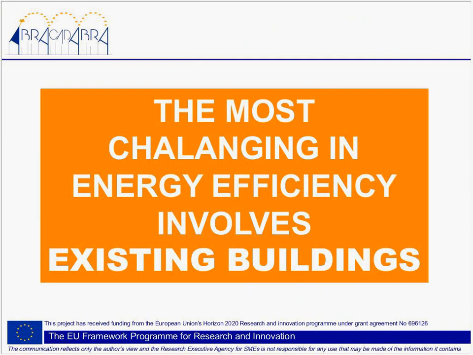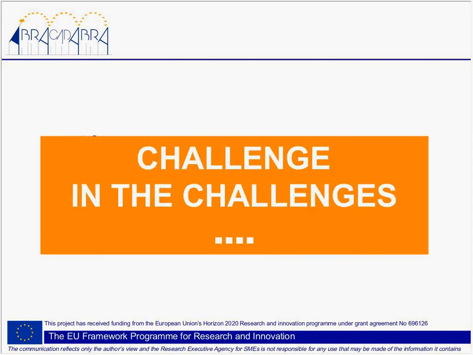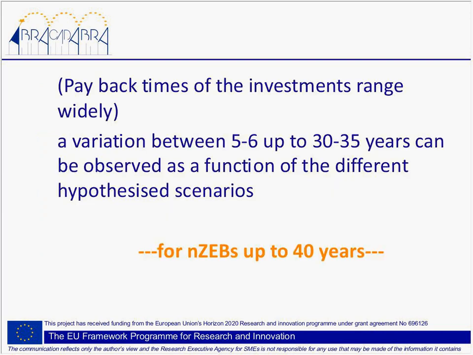We know that the most challenging aspect in energy efficiency involves existing buildings, and the challenge is given by the fact that the cost of energy renovation, of deep renovation in existing buildings is very, very high, and most of all, the payback times of the investments in energy retrofit are very high, because you have to consider that for a deep renovation, and especially for a deep renovation that must tend to nearly zero energy building, the payback time varies between 7 to 16, but up to 30, 35 and 40 years.